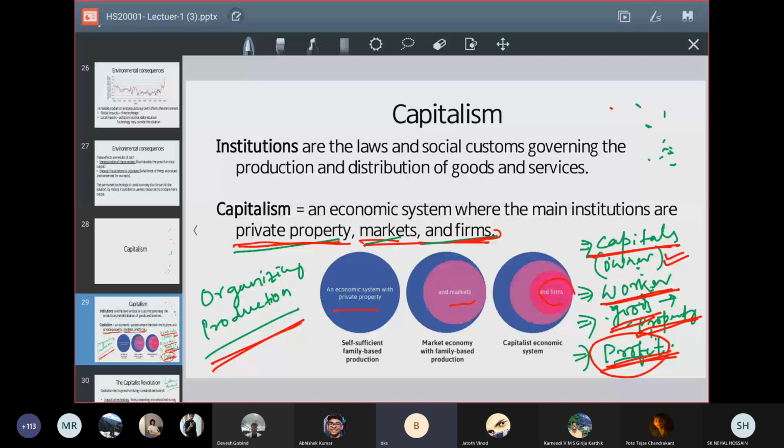So in that case, if you are not allowed to sell the plot, then you do not have private property, because private property allows you to use the land the way you want to use it, and you can exclude others from using it, and then you can dispose of it by gift or selling.